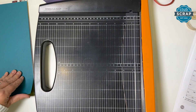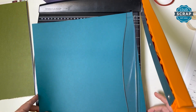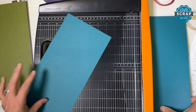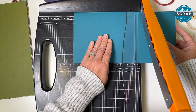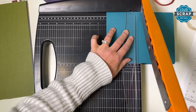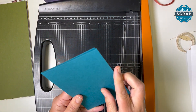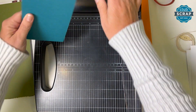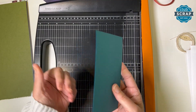Moving on to step three — a nice easy one with the teal. Grab the next paper and trim it at six. Stack up the two strips and trim at eight and four. The trimmer can handle trimming these two sheets of cover-weight paper. You'll get six pieces the same. Two go in pocket one and two, two go in pocket three and four, and two go in pocket seven and eight.